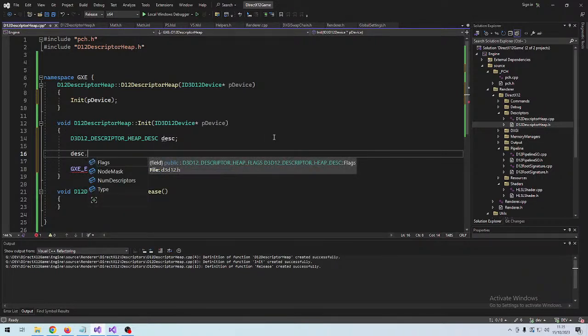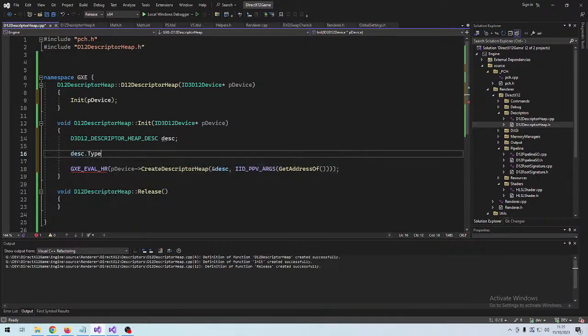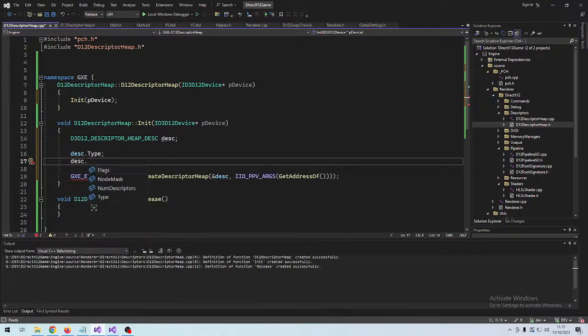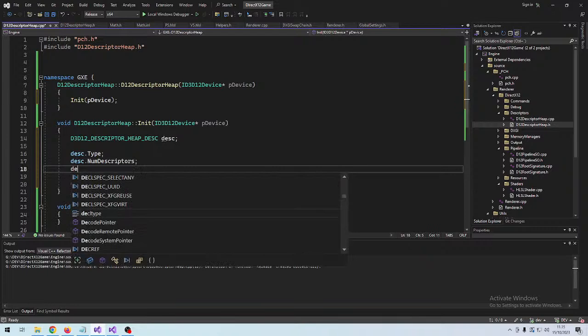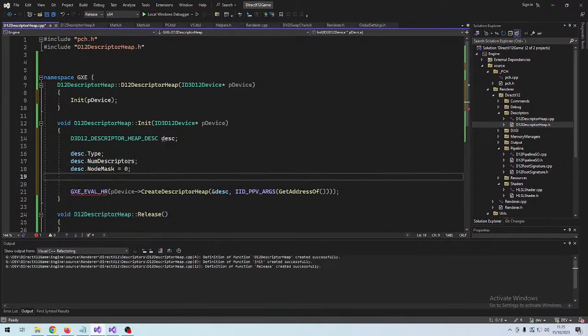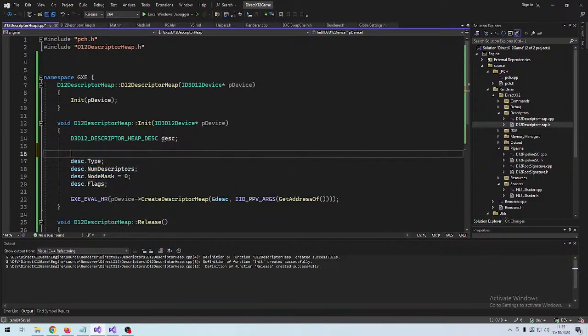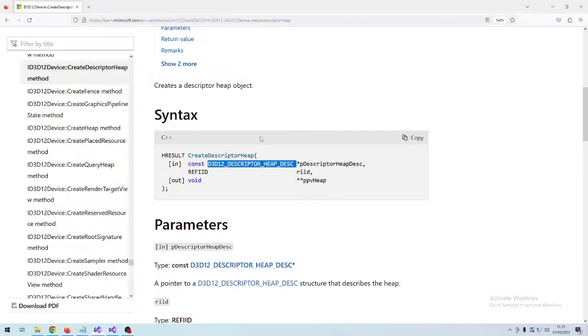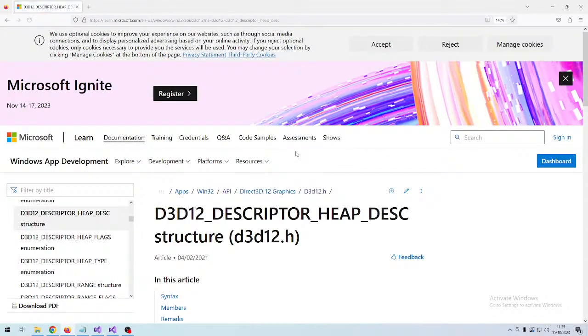So let's see. These are our values. We always know the node mask is 0 because we do not have multi-GPU support.